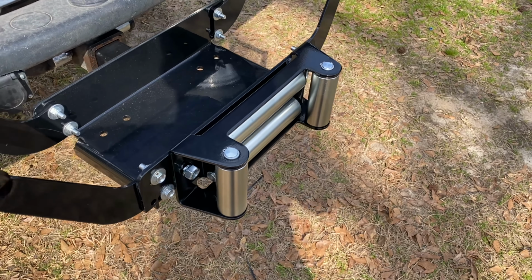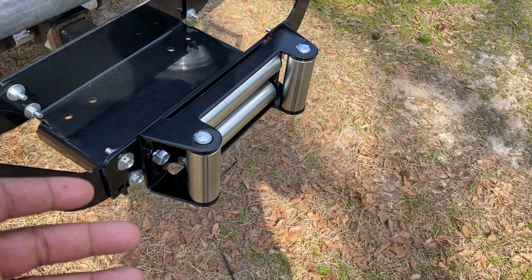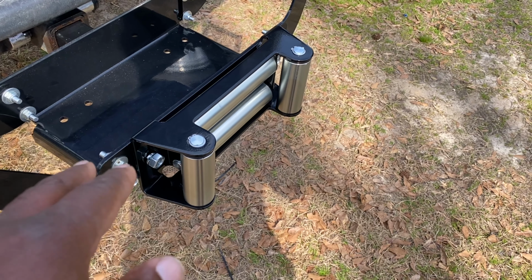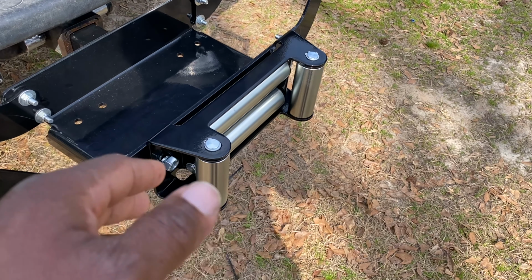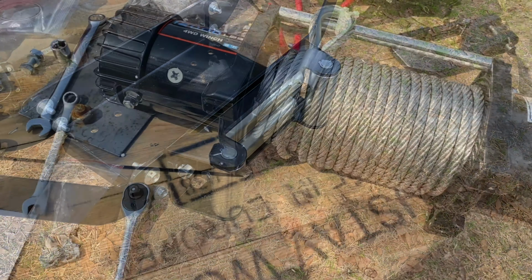All right, we're getting ready to secure the Haas to the winch tray. When you get your hardware bag open that came with your winch, you're going to have 4 bolts that are small and 2 larger bolts. Those 2 large bolts are what you use to secure your Haas to your winch bumper, tray, or whatever you're mounting your winch on, and they're 3/4.